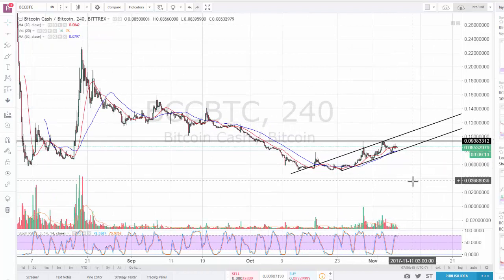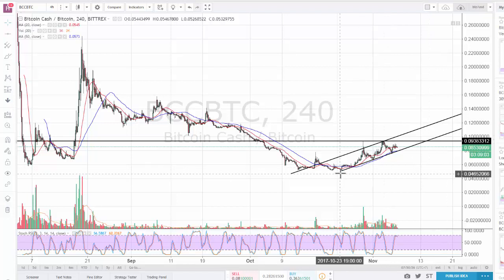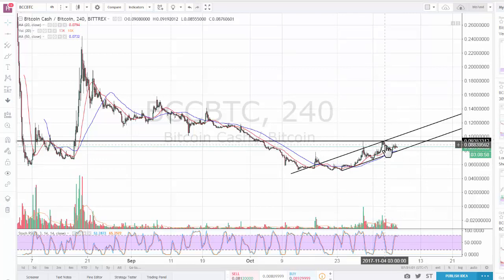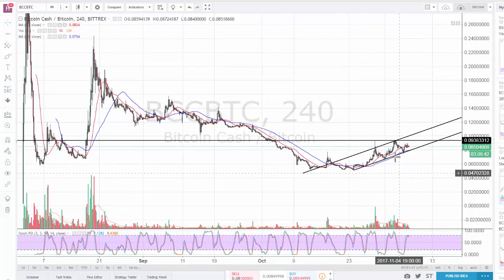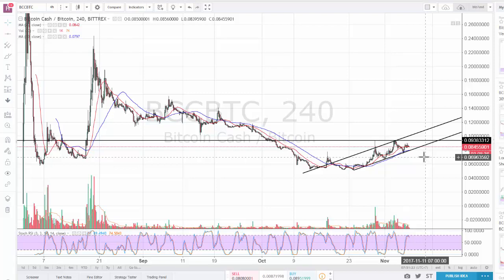Nothing changed. If you freak out every 2 red candles that you see, or every 5 red candles, then you might as well exit the position, because if you're not able to recognize that this is uptrending, and when you get a big retracement in an uptrend you're going to be freaking out or selling at the lows, then it means you're not ready to trade. You should only buy and hold or not do anything at all, because nothing changed since my video yesterday for Bitcoin Cash. In fact, it's happening exactly as I said it would.